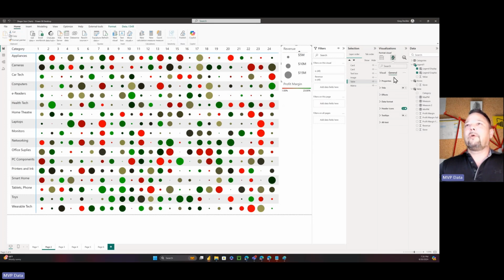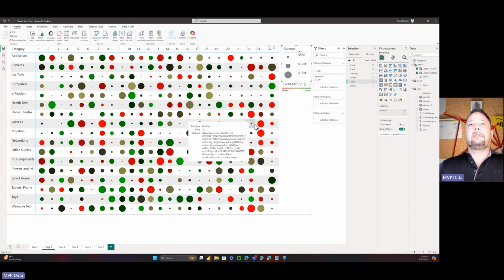First of all, we have to go in here to general. We have to actually turn tooltips on, right? And if I turn tooltips on and I say default, and then I go back here to visual, I still don't have any kind of tooltip. And this basically displays the same as if I had tooltips off, which doesn't make any sense to me, but that's how that works.